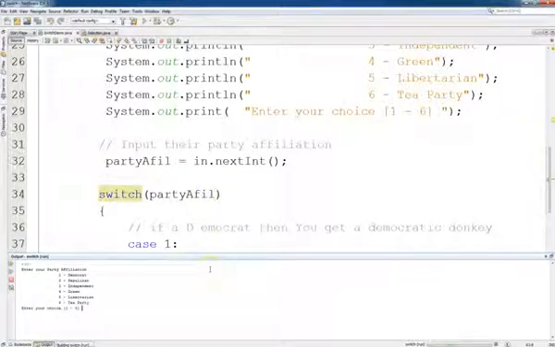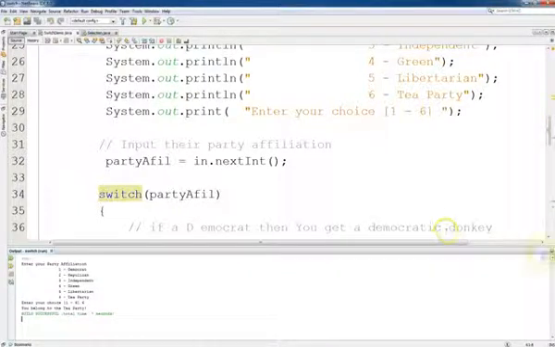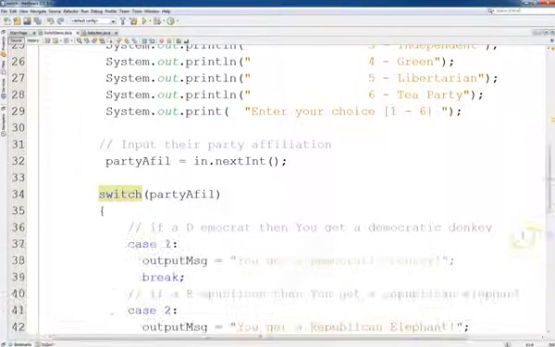And the last choice that's on the menu is 6, which is the Tea Party. So I'll put 6 in. It says you belong to the Tea Party. So I'm pretty sure that the other ones will work, and really to test it thoroughly, I would test each one. I don't need to do that for you while you're watching the video, though. But you really should do that for work that you're doing in your class.